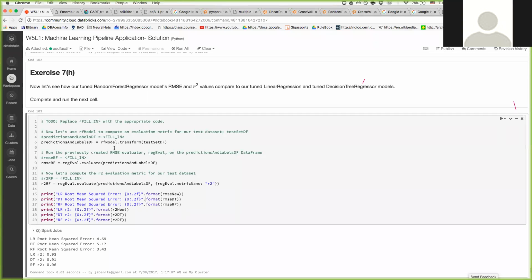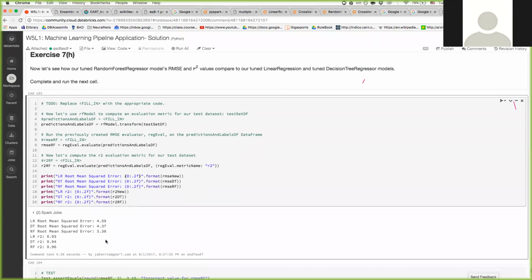So at this point, very similar, we transform our data set, get the predictions, and evaluate the performance. And let's see if that is any better. So yes, that is good. The mean square error went down, which is good. The R square went up, which is good, it's closer to 1.